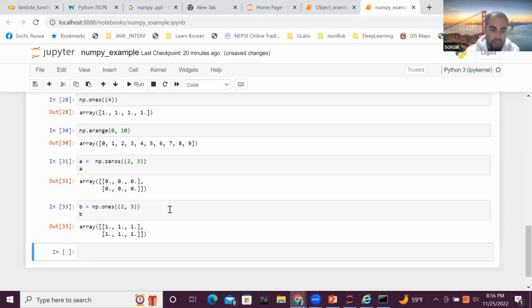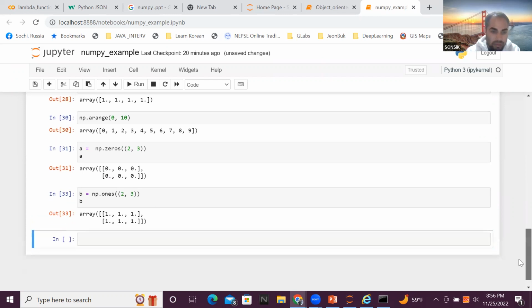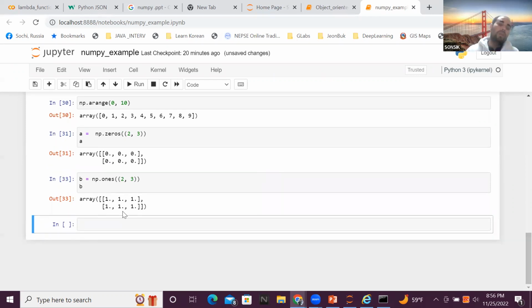Now if you would like to concatenate these, always remember to check whether both of the arrays or matrices are compatible or not. Otherwise, if they are not compatible for joining, they won't be joined.